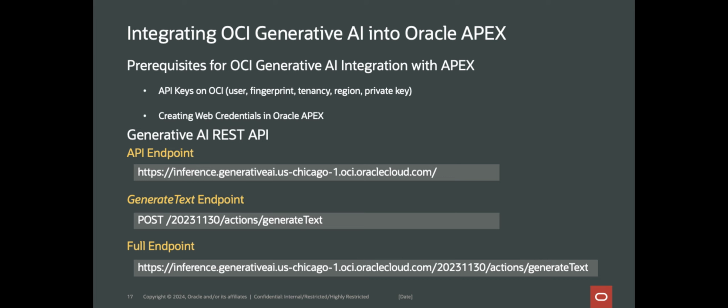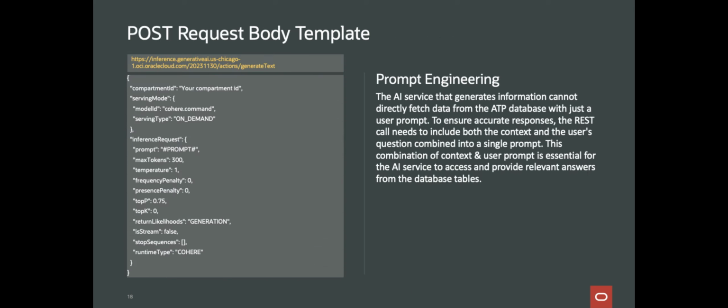Once you have that information generated from your OCI console, you're able to then go into Apex and create web credentials that reflect that information, which will help to authorize your Apex environment to make a call to that REST API endpoint. And what that endpoint looks like is listed below. So you have the endpoint and then the actual post request that we'll be using. And then the full endpoint there is listed at the bottom as well.